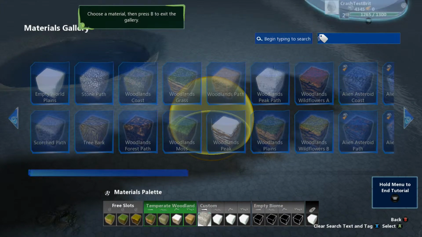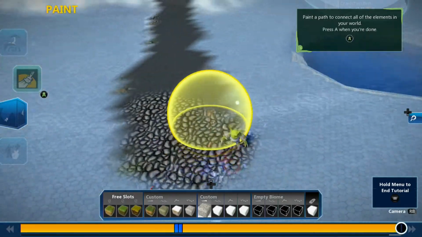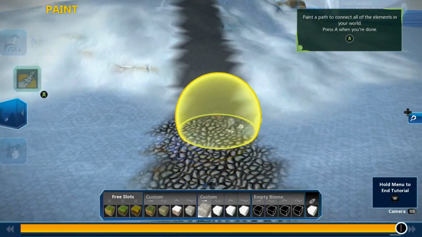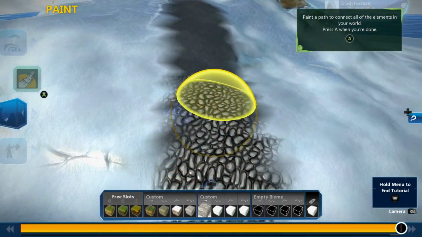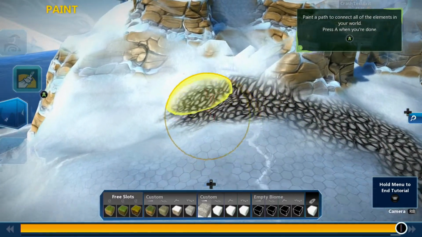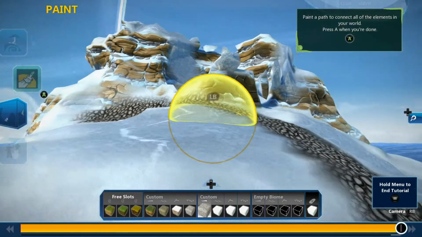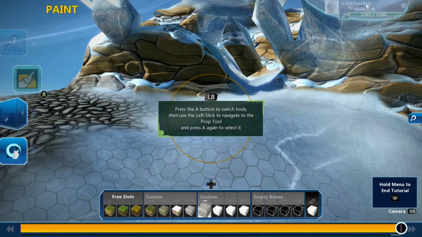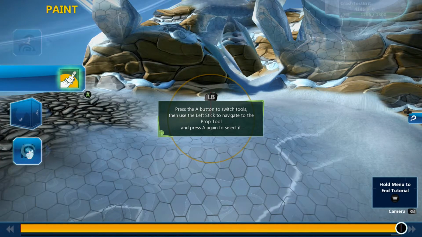Oh right, yeah, I was just getting a bit confused with the bits at the bottom there. Do not mind me. So what you do is you attach it to the custom bit at the bottom there, and here we go. You just sculpt it the same way that you sculpted the ice, except I've made it a little bit crooked and not so neat because at this point I really just didn't care. So there we go, we've painted, we've made a path, but now we need to go back to the prop tool because we're going to add some scenery.